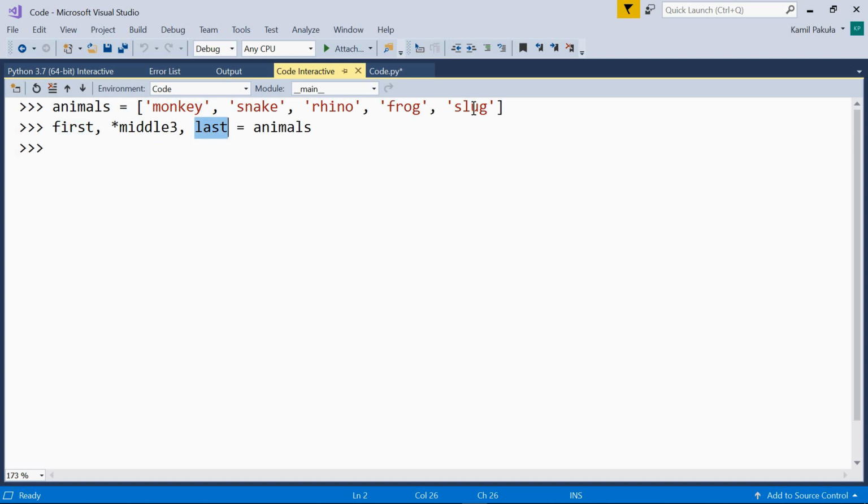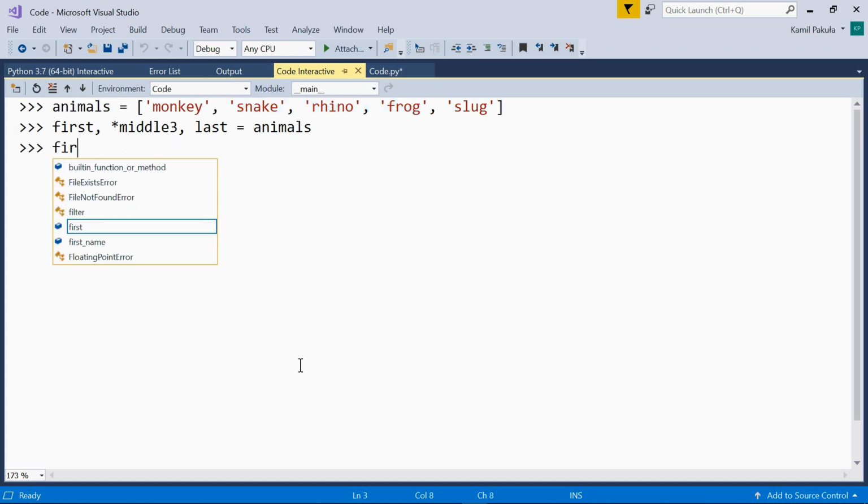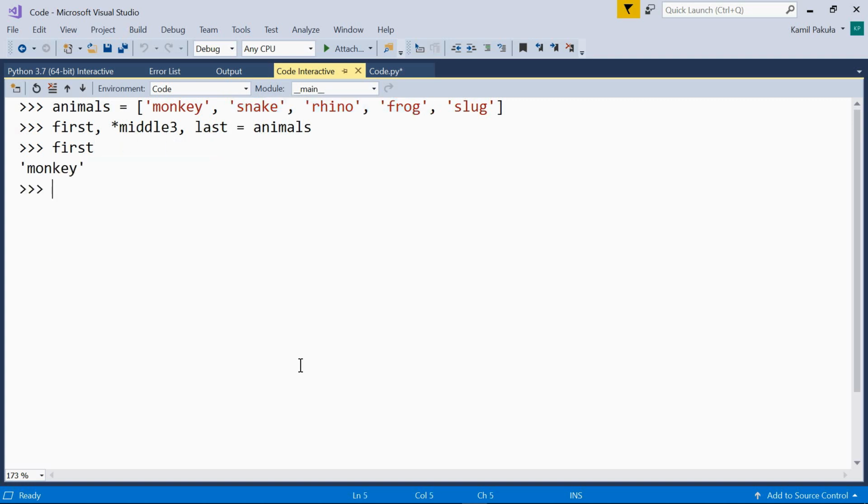Last is assigned the last value, slug. And what is left over, the remainder, is the list of these 3 animals. This is assigned to middle 3. Let's print it out. First, monkey. Last, slug. Middle 3, snake, rhino, frog.